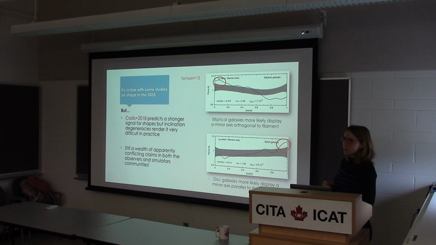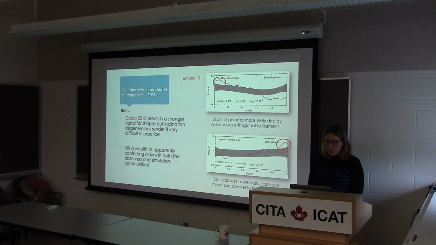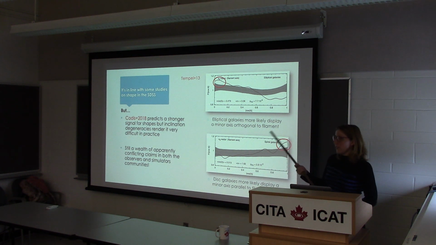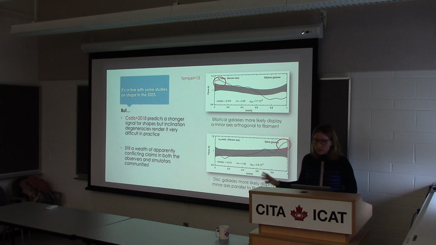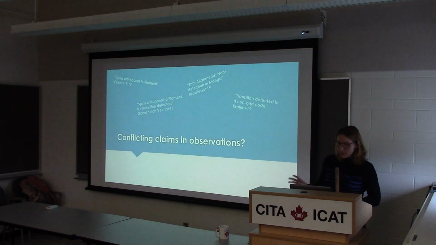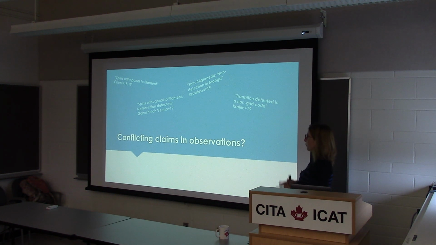And using shape in observation is quite difficult because ideally you would like the 3D shape, but it's actually quite hard to reconstruct with all the inclination degeneracy. So my work on kinematics is aligned with that and, well, improves the significance quite a bit. But still, I wouldn't be honest if I didn't tell you that there seem to be quite a lot of conflicting, inconsistent claims in the observation and simulation community about this kind of signal. In the rest of my presentation, I'd like to focus on those apparent issues.